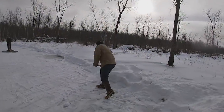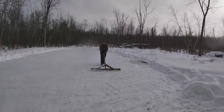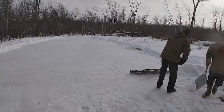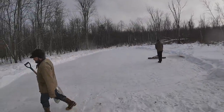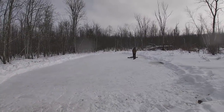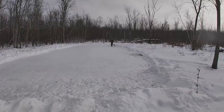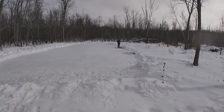Many hands make work light. It didn't take too long with the three of us working on this. The idea was to just get it cleaned off so when we get warmer weather, hopefully it will melt a little on top and then refreeze smoother, or we'll have to do something to flood it, which has always been a problem because there's no good water source right here. But at least it's cleaned off and ready for what is to come.